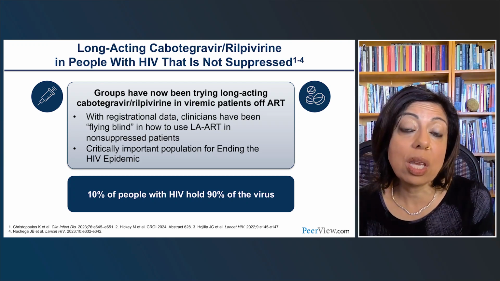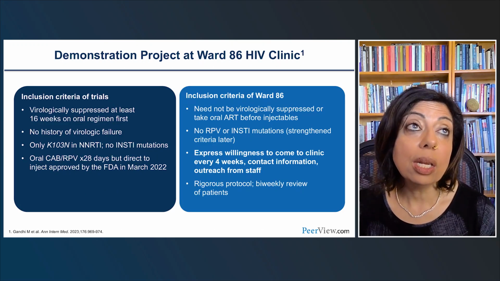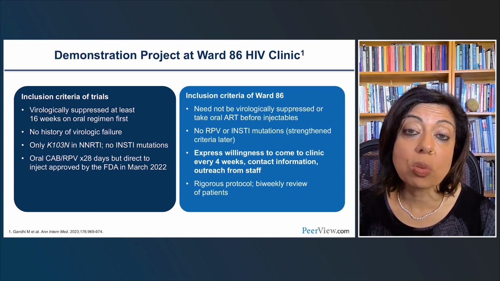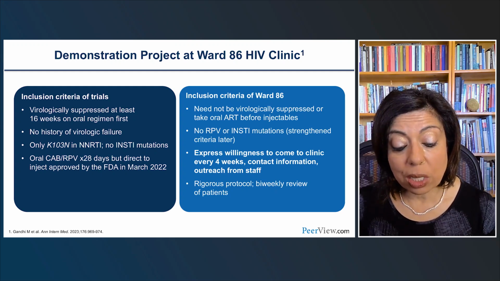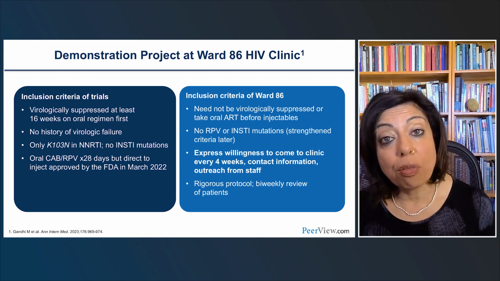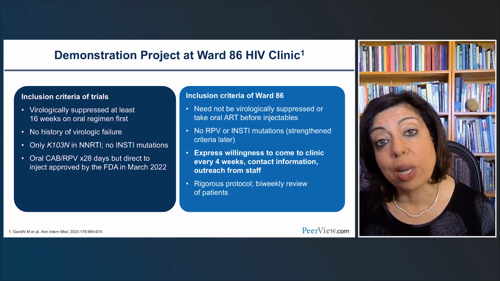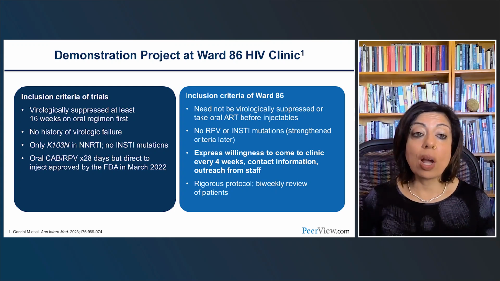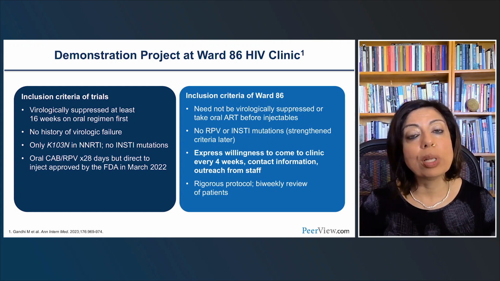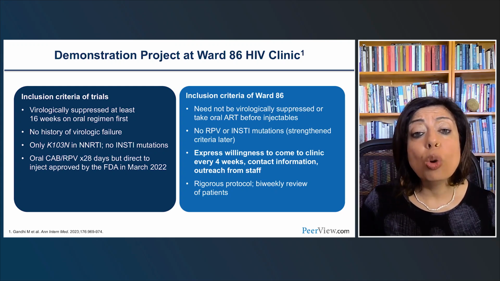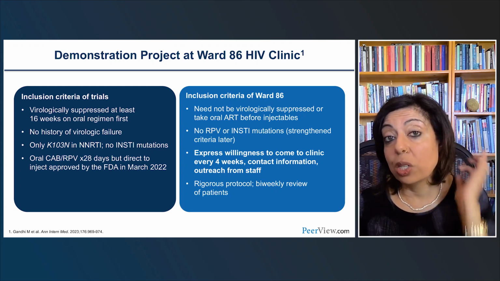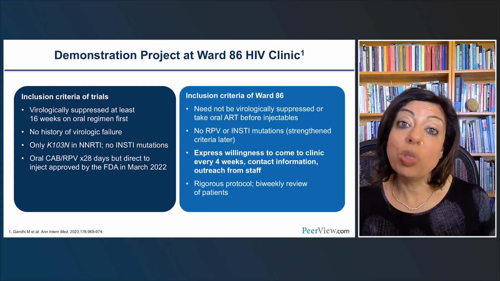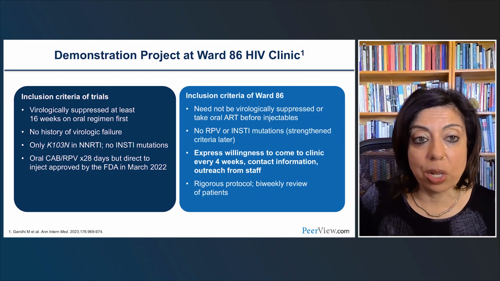Well, what's the data? What's the evidence that we can use long-acting ART in adherence challenged patient populations? One level of evidence comes from our clinic at Ward 86, which is our clinic that serves publicly insured patients in the city of San Francisco. We started offering long-acting Cabril very soon after these medications were approved, not just for those on the left-hand side of this slide that were in the trials, those who were virologically suppressed, but we also allowed in individuals who had adherence challenges, who were even viremic and could not take oral ART. We allowed them into our demonstration project to follow their outcomes on Cabril when they really couldn't take that oral ART because of all these challenges.